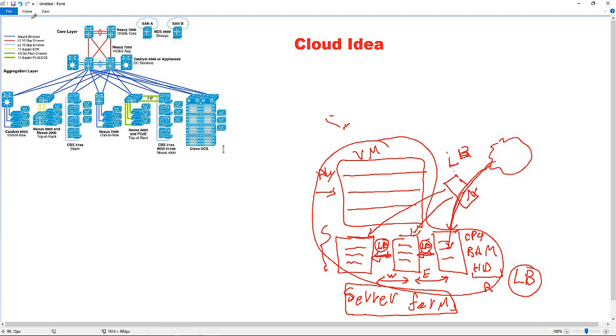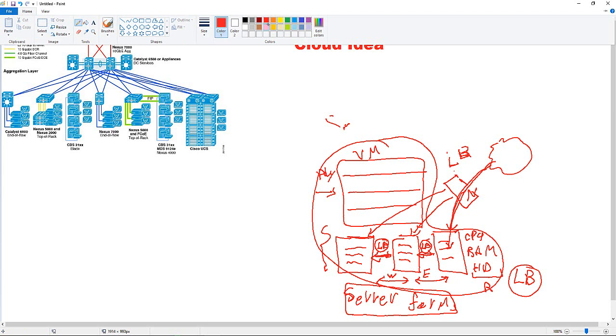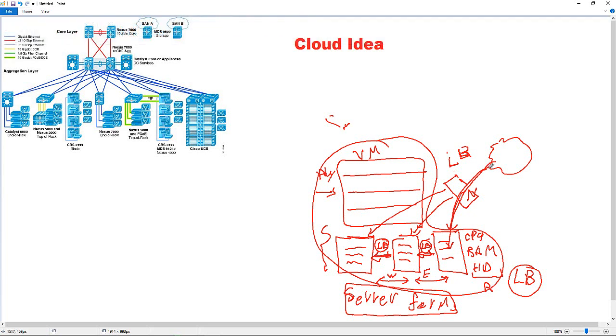Now we say traffic, right? When we say traffic, consider what? Consider a network. It means here the blue line, and here as well the blue line, and here as well. This is all considered network, right? So we have a network as well in our old idea for the data center, and it is becoming new right now.